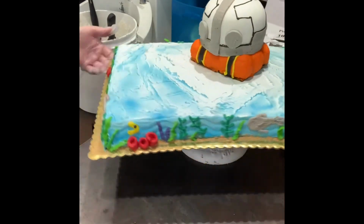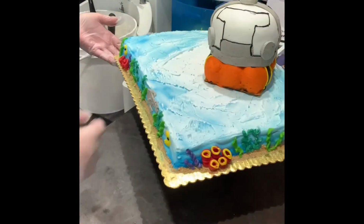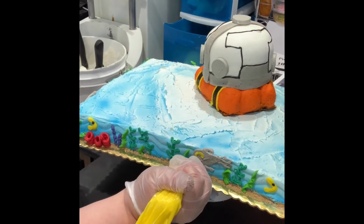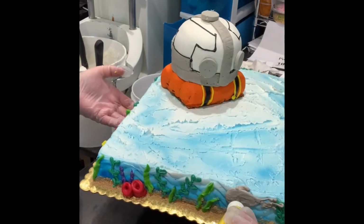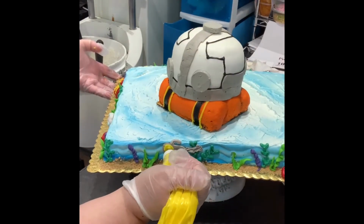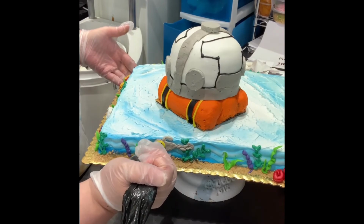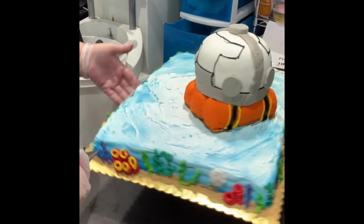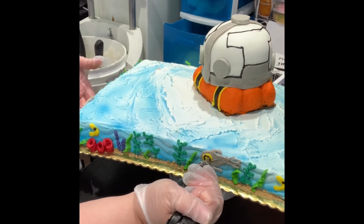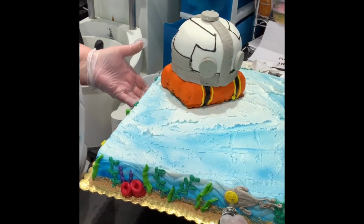All right, tapping down some of the fish, just kind of cleaning up the messy spots where they are. Okay, now we're gonna go back and do that big eyeball. And again, we're gonna let it crust up, and then we'll tap it down, and we'll do the pupil on it. And that way it doesn't get misshapen when you're doing the tap down. And when you're doing that tap down, just very gentle. It's very gentle touching it. So you just put your eyeballs on, you go do another thing, you come back and tap it down.